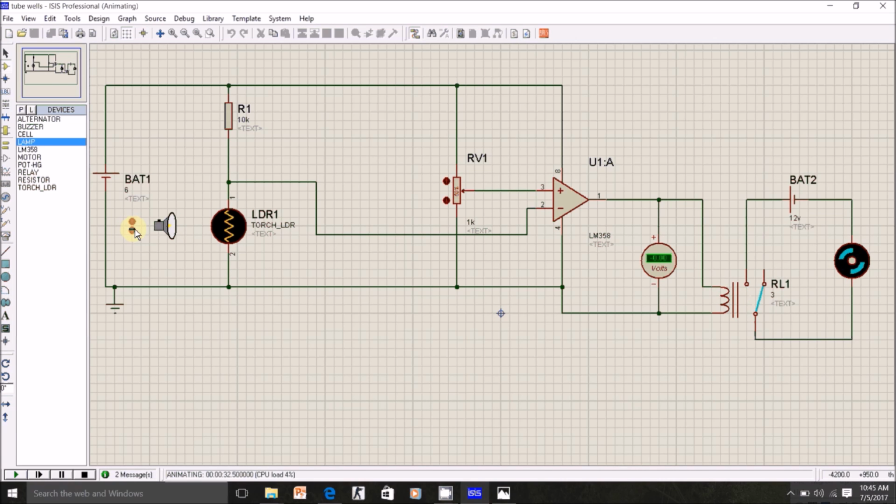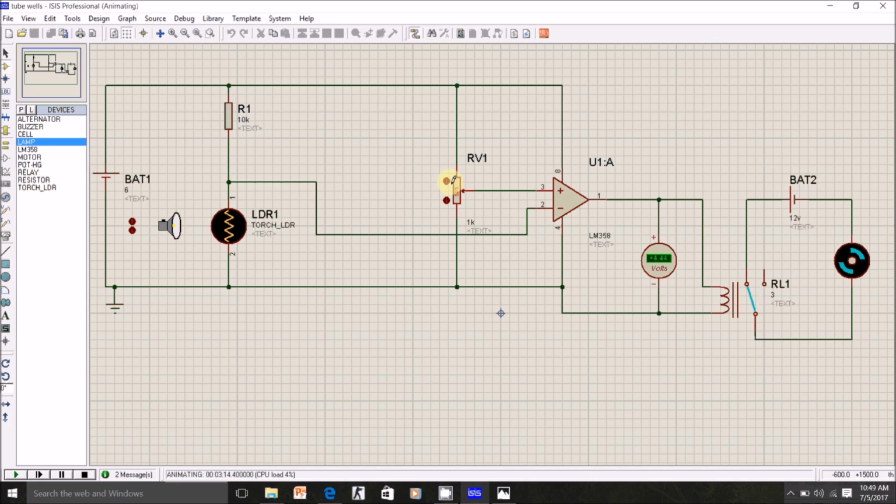So if I click again here, you can see switch is again off. So that means when this torch is coming closer to this LDR, its resistance is decreasing. Due to decrease in resistance, there is less voltage across this terminal and ground. Due to less voltage across this terminal and ground, it is less than the voltage here, so it's giving 1 as output. That means we are getting 4.53 across this, due to which this 5 volt relay gets on and a motor runs.